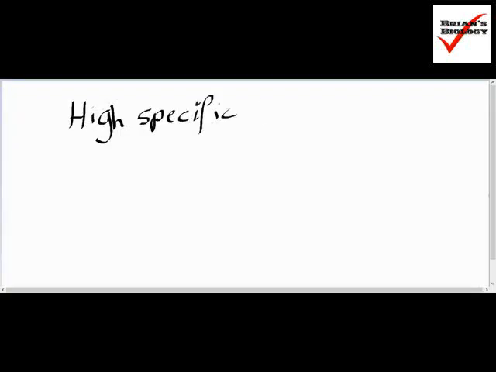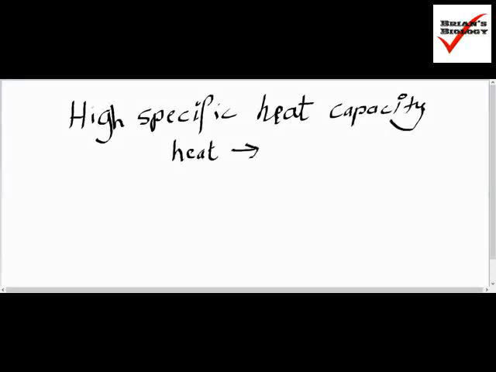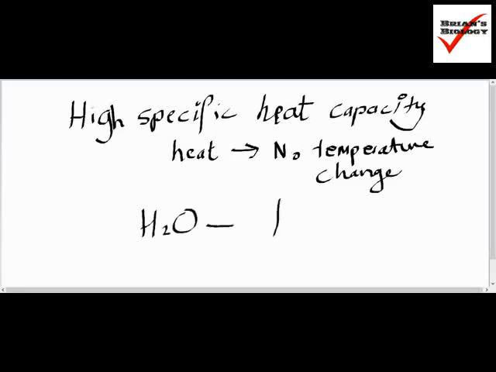Now, the specific heat capacity of a substance is the amount of heat energy that it will absorb before it changes temperature. Now you must know the difference between temperature and heat. So heat is a form of energy, whereas temperature is a measure of the vibration of molecules because of that energy. So what we say when we're saying something has a high specific heat capacity is that the molecule, in this case water, can absorb a lot of energy without actually changing its temperature.